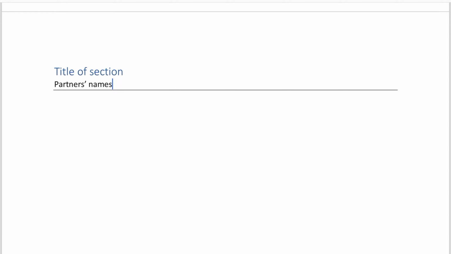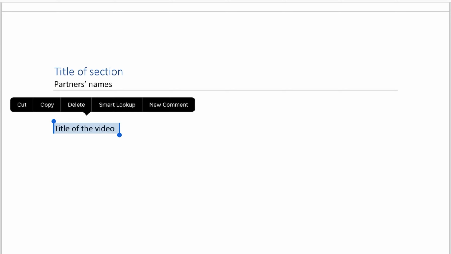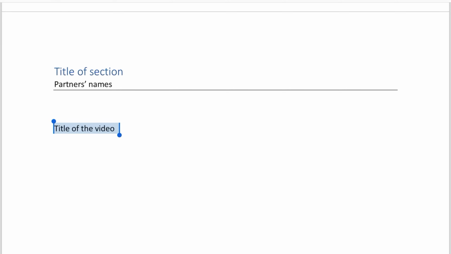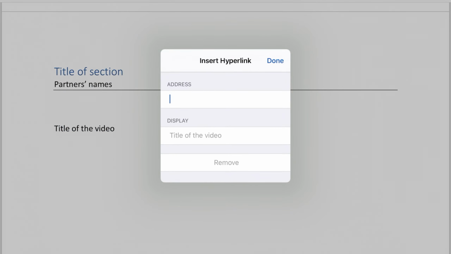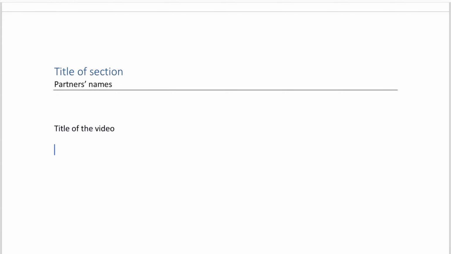To include your link, I would do a hypertext. So give your video a title. Create your own title of the video. Then select the text, and then you should be able to insert a link, a hyperlink. Copy and paste the link to the video so that it creates a hypertext. You should be able to get the direct link from YouTube, for example, if you're using YouTube. The videos can either be published publicly, or they can be unlisted, where no one else can access the video unless they have the link.